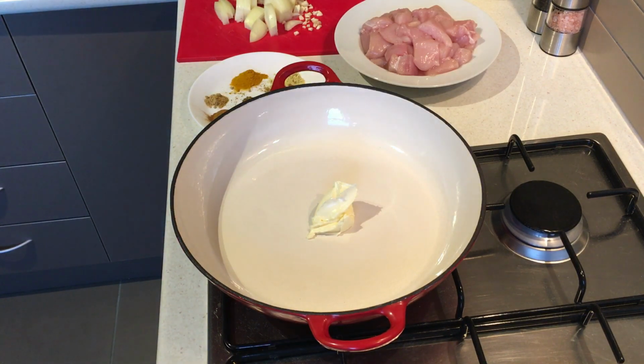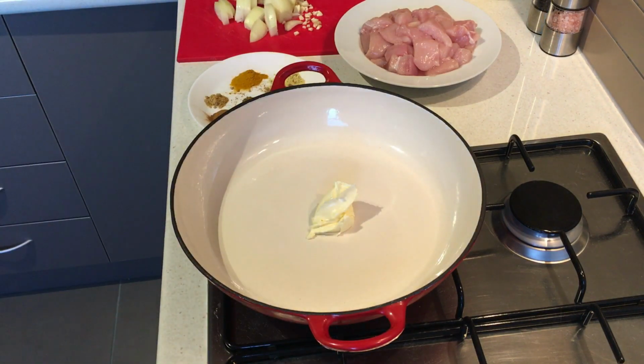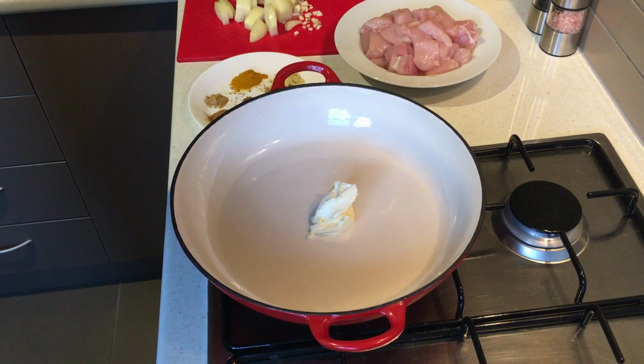Today we're making a quick budget recipe that will be done in under 10 minutes. It is a budget, easy, quick butter chicken recipe. So let's get started. In my pan here, I've got a tablespoon of butter, which I'm going to melt, and that's what we're going to cook our chicken in.